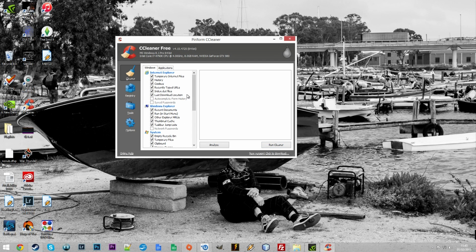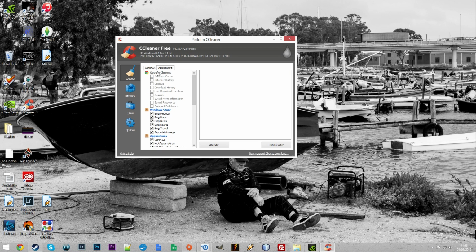But basically what this does is it just helps to get rid of any clutter that you have on your computer. So you can set it, always leave it on Internet Explorer, because even though I never use Internet Explorer, you seem to always get stuff like temporary internet files piling into your Internet Explorer folder, even though I do not use the application. And every time you click run, you can click all these things and make them delete custom things.